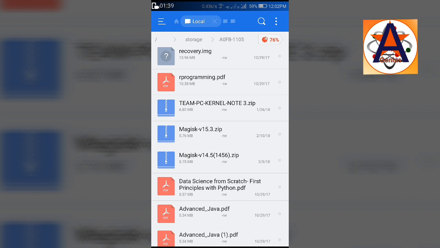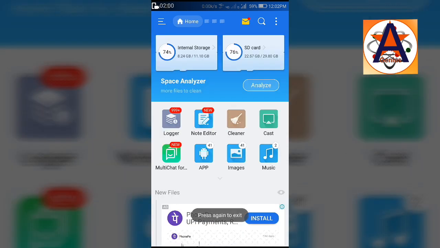And what you need to do is install this Magisk through the TWRP recovery. Just press the install button and install this Magisk zip file. It will install, then just reboot to system, and then you just open it. Okay, after opening I'll show you that thing.